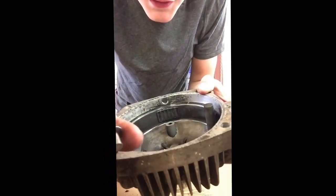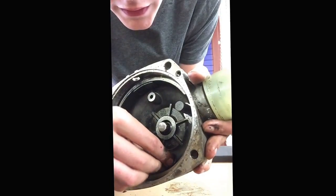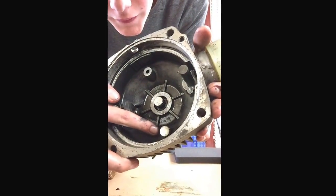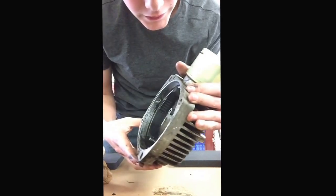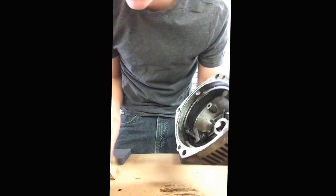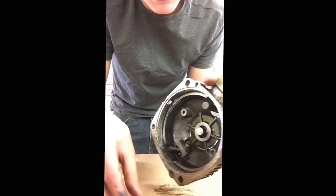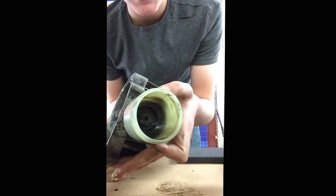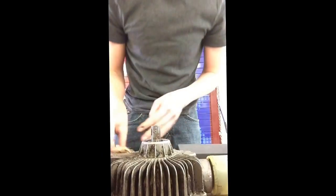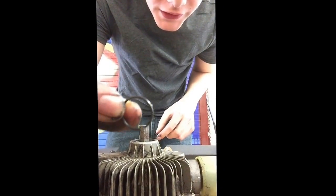One other thing that will fall out is this little plug. It goes in right down there and it's a little bushing for your plate to ride against. One of the last things to do is take out the input shaft C-clip — a little C-clip looks like this. This reservoir, by the way, is left-hand thread, so I got it stuck a little bit. After that, you remove another C-clip, just like the other one. They're a pain to get off, but you have to.